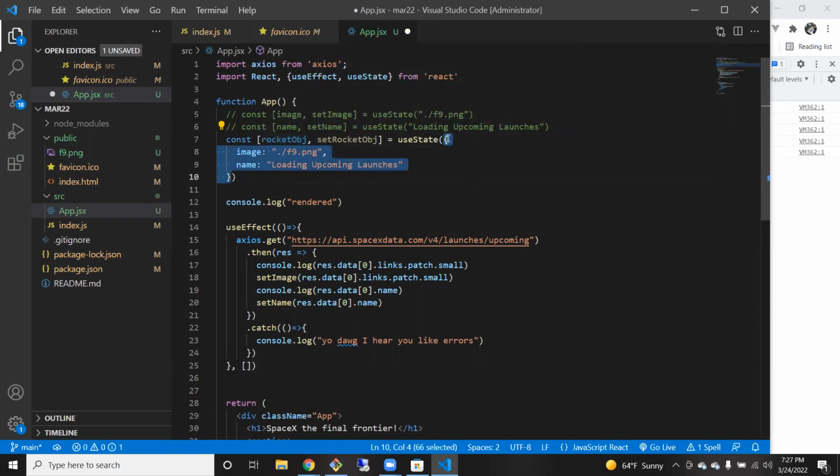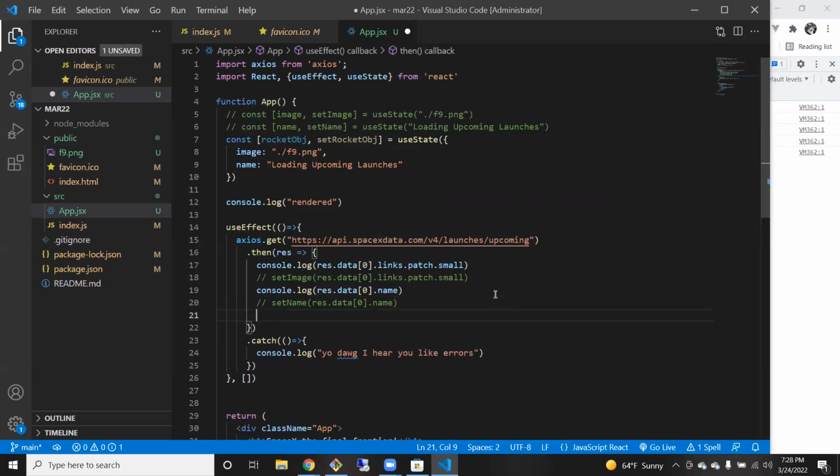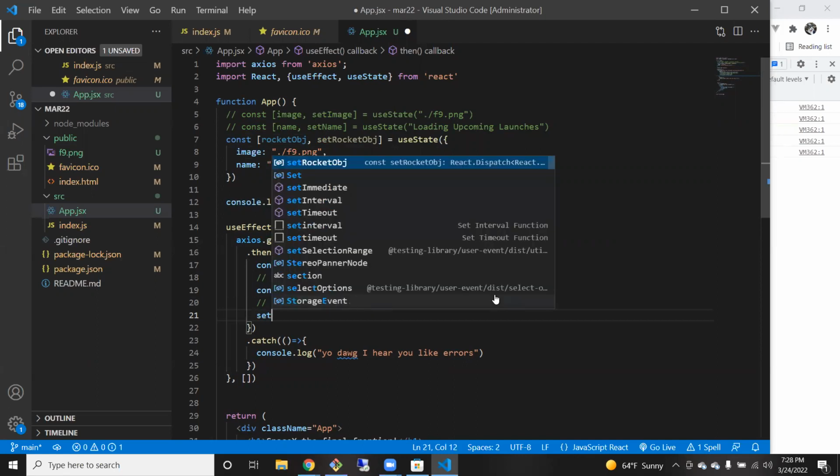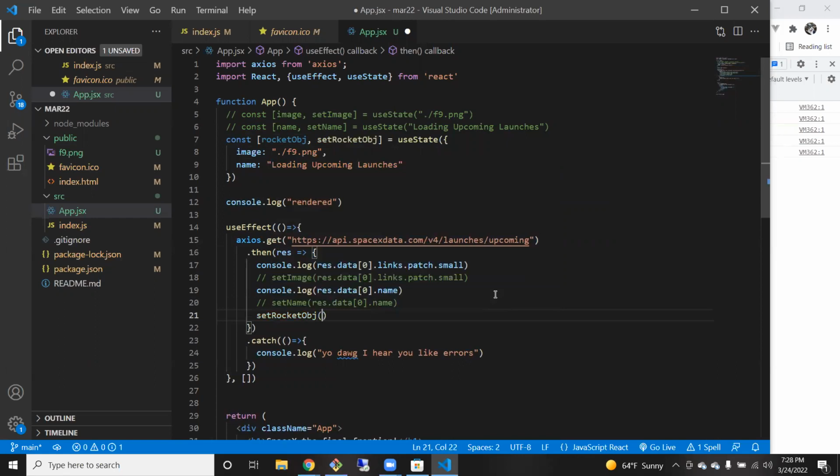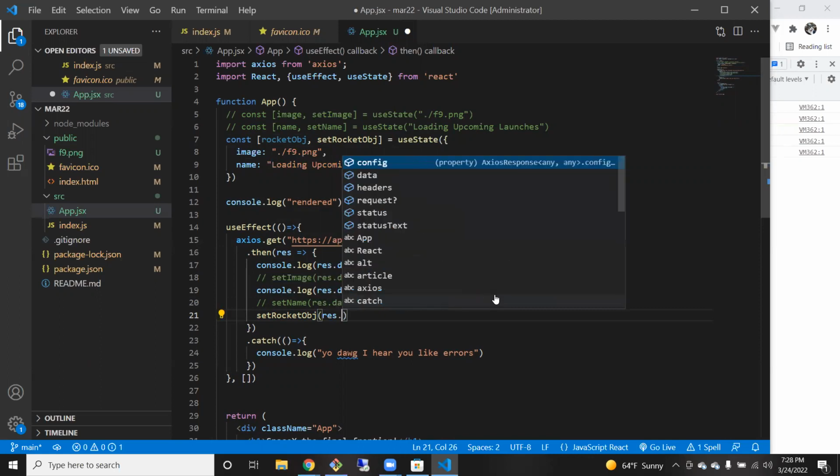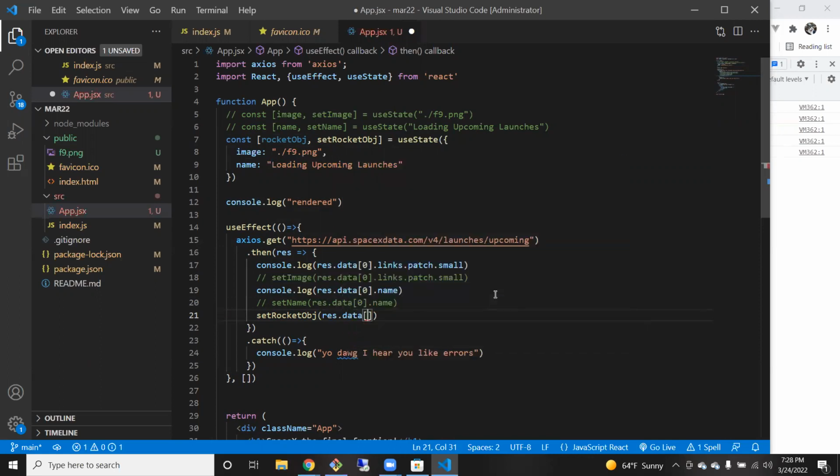So rocket object is equal to this. So we don't want this set name here. We don't want this set image either. What we want to do is put that entire object in there. So the way that you would do that is set rocket object, and you're just going to do res.data. And in this case, because we're just wanting the one element, we're going to do res.data[0].